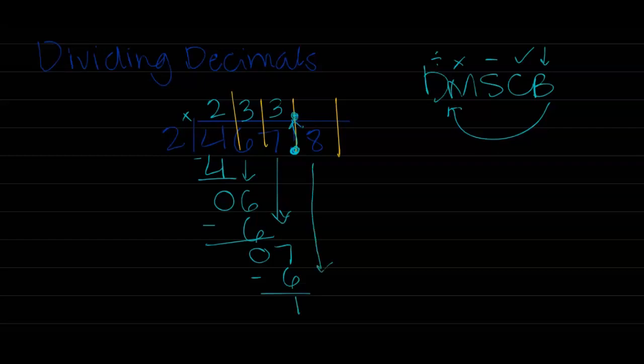And then we bring down our 8. Now you'll notice I'm not doing anything else with this decimal. I don't need to bring it down here. I don't need to do anything else with it. I've already placed it where it belongs. Okay, so now we have 18. Divide that by 2. It is 9 because 2 times 9 is exactly 18. Almost running out of room. So that's 0 left over. So we don't need to do anything else. This is complete. We have no remainder.